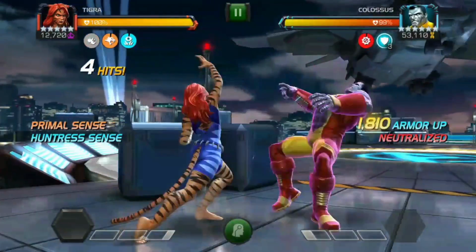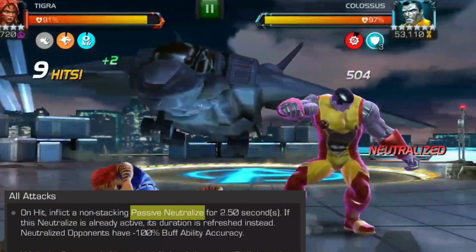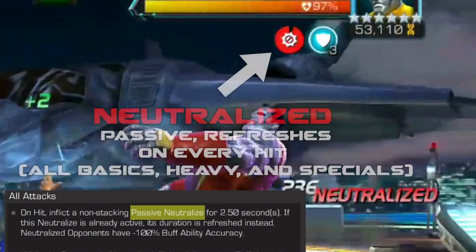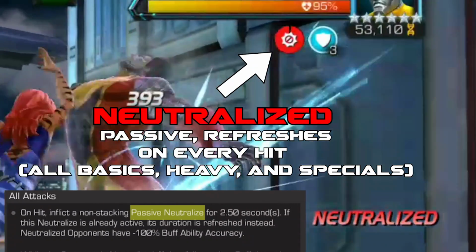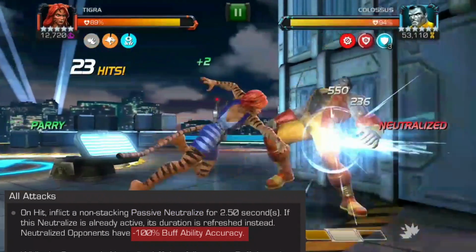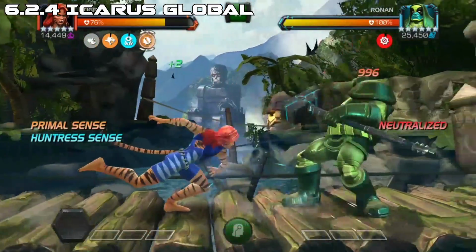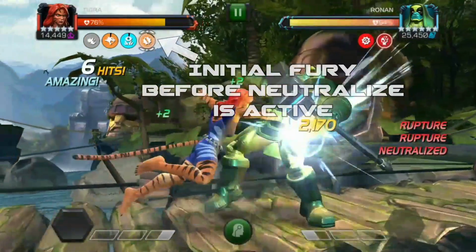Tigra's basic combos are 7 hits, 2 hits in each medium attack. All of our hits inflict a neutralized passive on the opponent. While the opponent is under the effects of this neutralized, they have 100% reduced buff ability accuracy. This means not only buffs that trigger on the opponent, but also buffs that the opponent attempts to trigger on you. They're part of their buff ability accuracy.